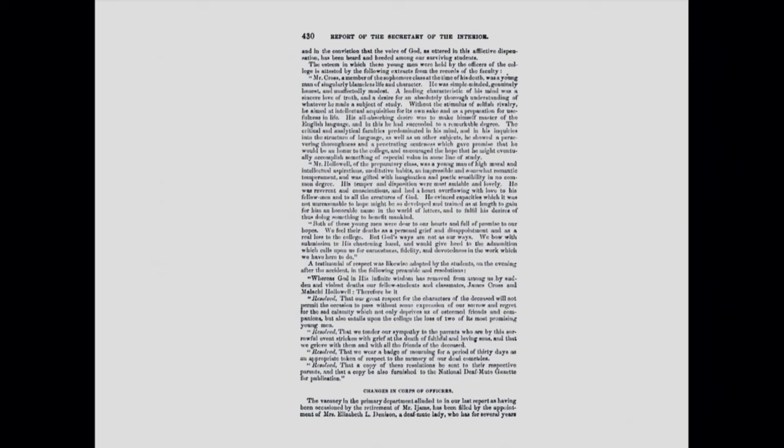Then we get a description of the school year, this one marred by the loss of several students, one to gastric fever and several to a drowning incident. Quote, "Consolation being allowed us in the hope that they were not unprepared to meet the sudden and unexpected summons." It goes on the next page to discuss their characters, such as Mr. Hollowell of the preparatory class was a young man of high moral and intellectual aspirations, meditative habits, an impressible and somewhat romantic temperament, and was gifted with imagination and poetic sensibility in no common degree. His temper and disposition were most amiable and lovely. He was reverent and conscientious, and heart overflowing with love to his fellow men and to all the creatures of God.